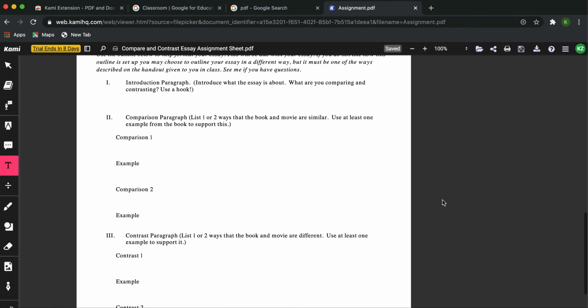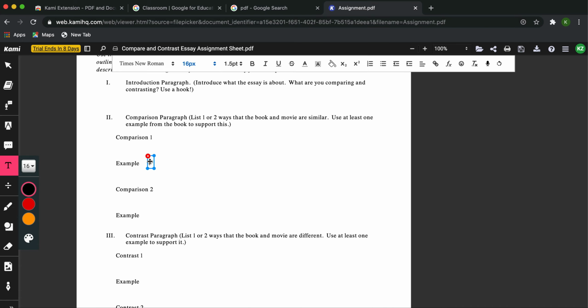open. Okay, so right now, as you see, I can put text on it. There's a text box on the left. I just click on it. You can change the color and you can change the font size as well. I just click on that. For example, I will just answer the question. I will just put my example and keep editing, keep typing.